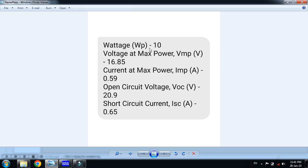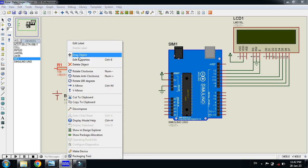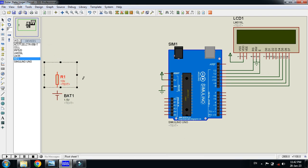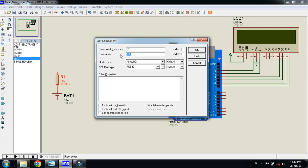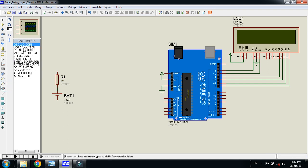The solar panel that I will use is 10 watt power. You can see the open circuit voltage is 20.9, almost 21, and you can see the short circuit current as well. So I will use the method of open circuit voltage and short circuit current. Now place a resistor in series with this, in order to make it behave like a solar panel, because solar panel cells have some kind of internal resistance. Let's make it 32, in order to set the voltage and current of it.